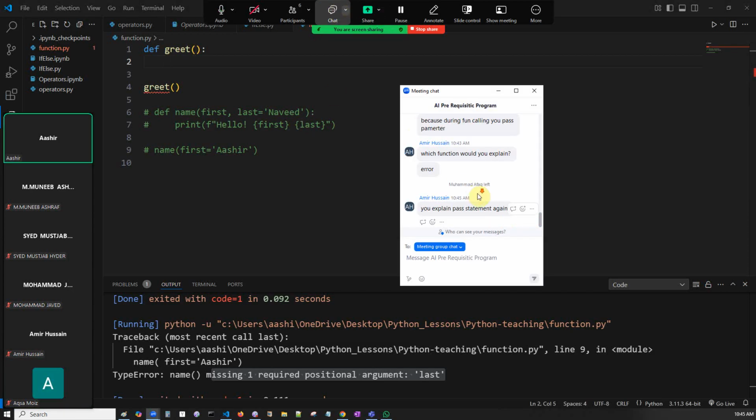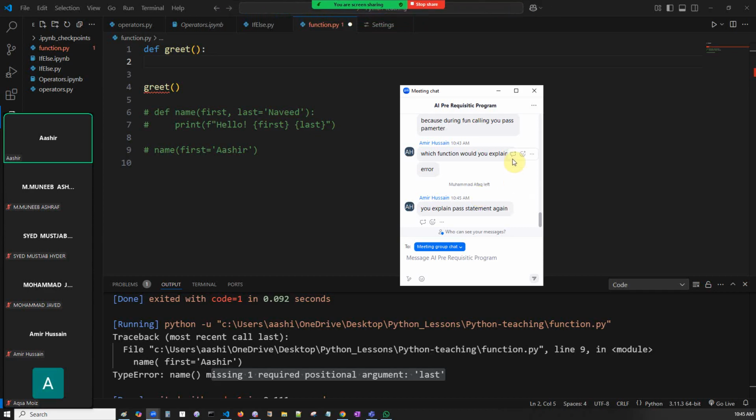Let me check. Oh, you want me to explain the pass statement again? Okay, no problem. Like I said, here is a def greet function, and of course it will be an error, like you said. But if we simply want to leave our functions blank for now and we're not going to work on it yet, but maybe later in your big project, you can use your pass statement so that you can keep it blank.